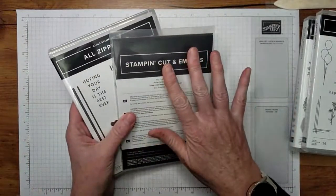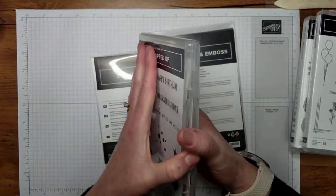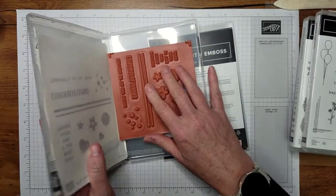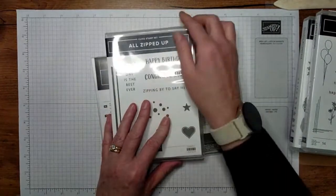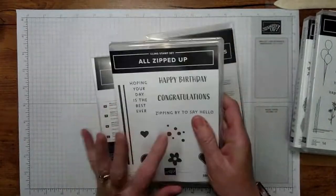But they just came, and I haven't had a chance to. I had a chance to just kind of open the packages up to take a look. This one is a red rubber cling mount stamp set. So you do have to put the stickers on yourself, unlike the photopolymer sets, and you can't see through these ones like you can the photopolymer. So we're going to be using that.